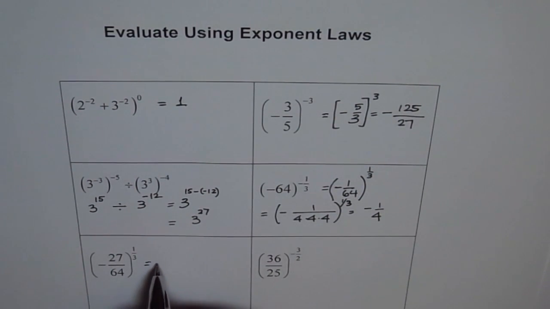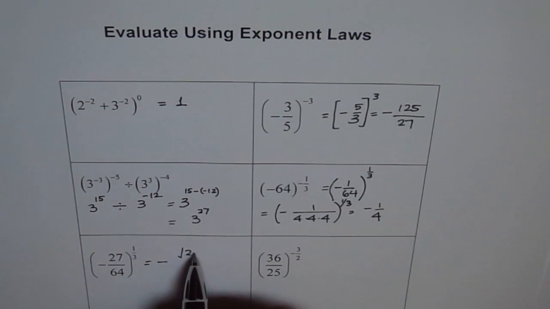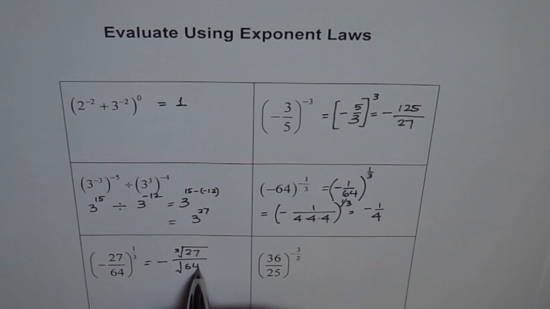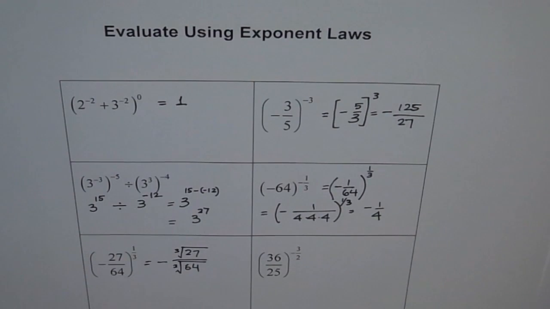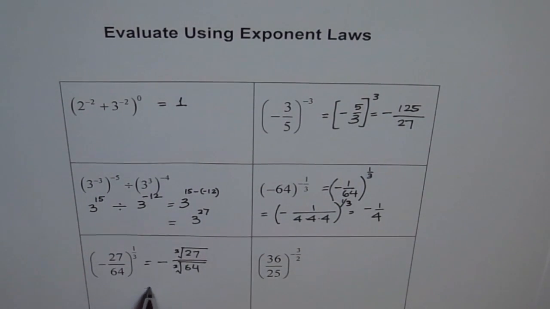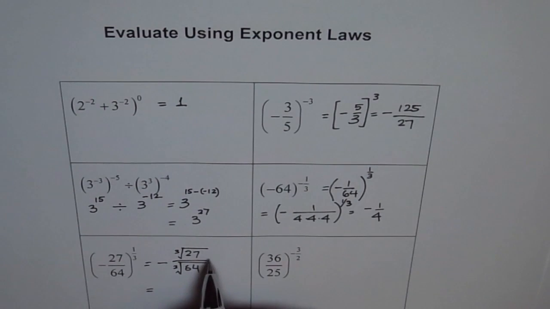So for negative, now you know, the third root of negative is negative, so I take negative outside. Then I could write this also as the third root of 27 divided by the cube root of 64, not cube, okay? That's the third root. Now this is equal to, you know what is 27? 3 times 3 times 3 is 27, right? So one of the 3's comes out and we are left with 3 here, and 64 is 4 times 4 times 4, and we get this. So the solution for this is minus 3 over 4.